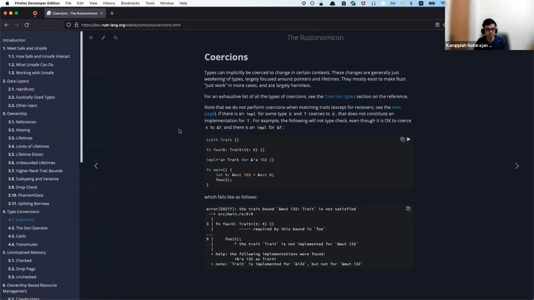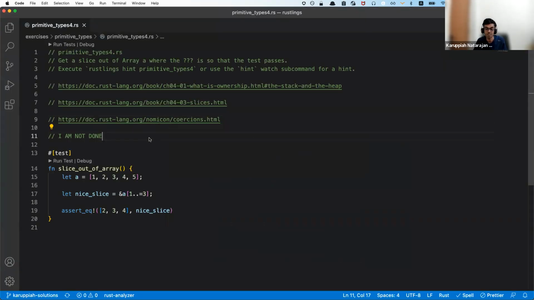Now I'm going to try out the next exercise. By the way, before that, to understand this better: this is borrowing. Every reference is called borrowing. You're borrowing, and this is an immutable reference. You can't mutate this, and you're borrowing the values from index 1 to 3, so 0, 1, 2, 3, that is 2, 3, 4. You're pointing to the same data, but you're only borrowing it. You don't have ownership of it. The original has the ownership, and when it goes out of scope, it's removed.